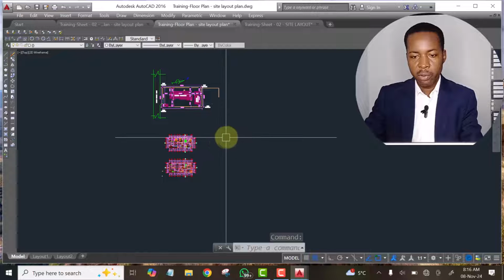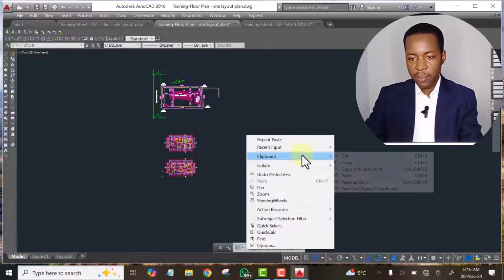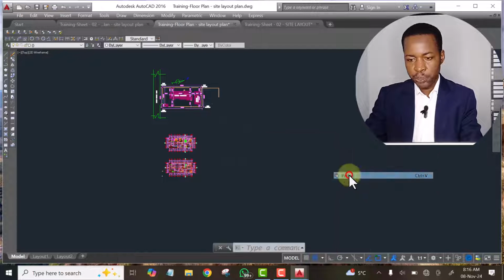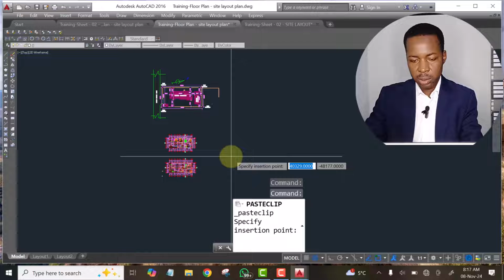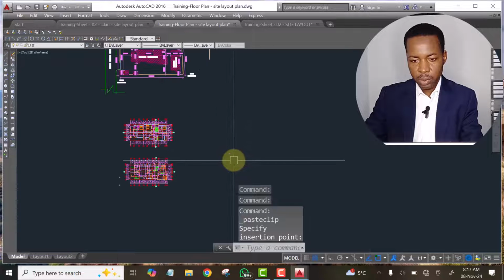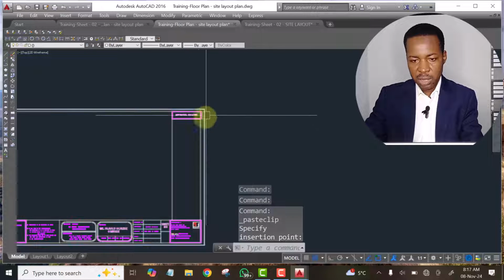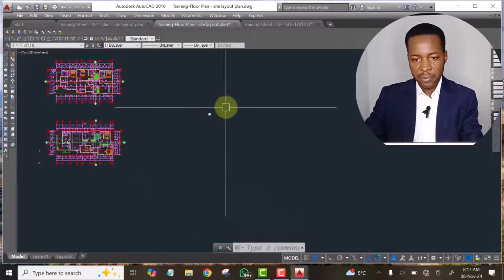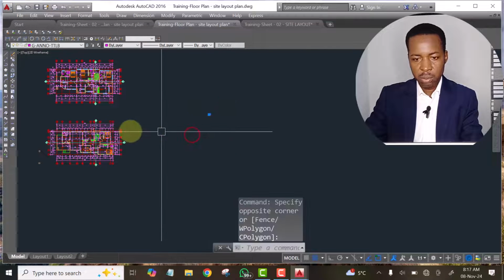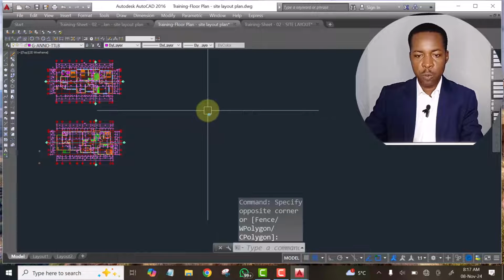Now you are going to go to your working area, right click and paste by the side, just one side somewhere here. Okay, now that you paste it, you see that it is very small compared to what you have here, so you can scale it up.